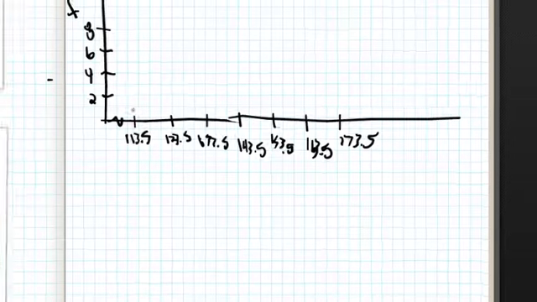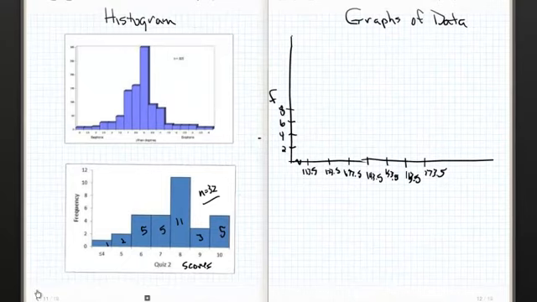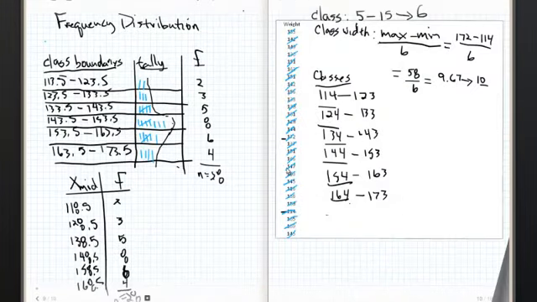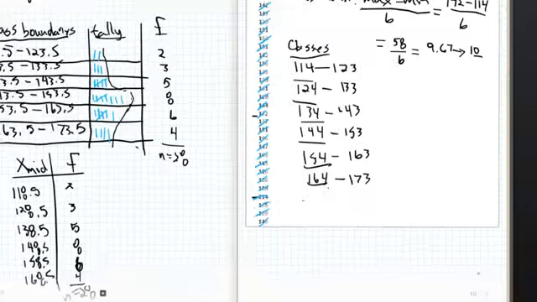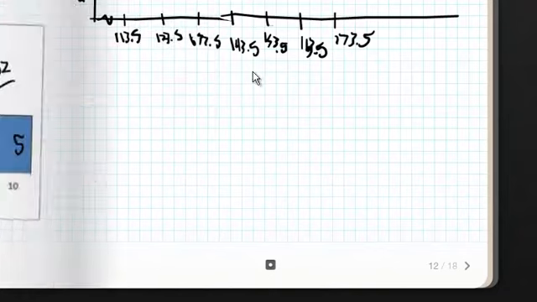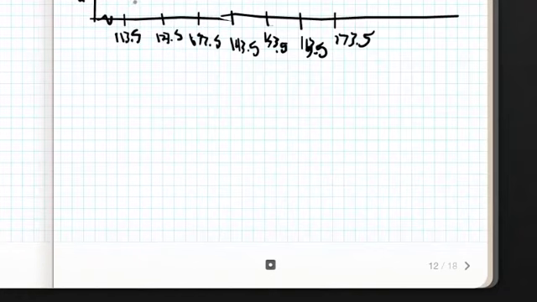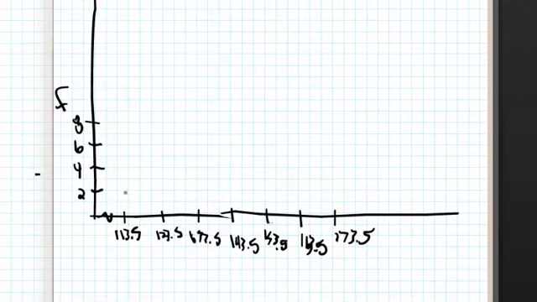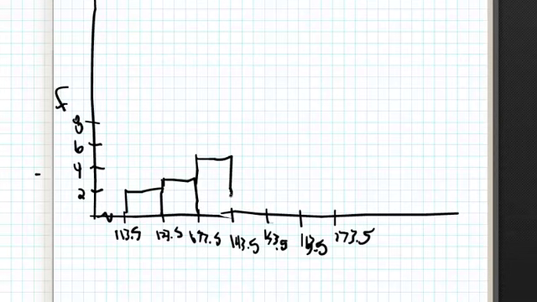All right, so now all I do is I use my frequency distribution, and I'm going to build this sucker out real quick. I've got 2, 3, 5, 8, 6, 4. Let's see if I can remember that. See if the old brain's working. So for the weights between 113.5 and 123.5, it was 2. So I just build this guy up right here. For the weights between 123.5 and 133.5, it was 3. Now my pen may act a little funny here. Then it was 5. So I'm going to do that guy right there.